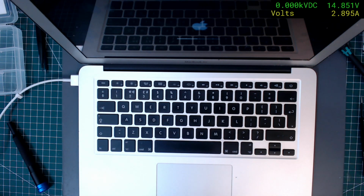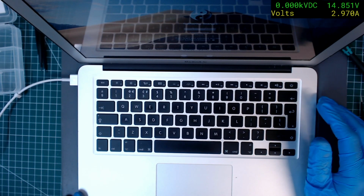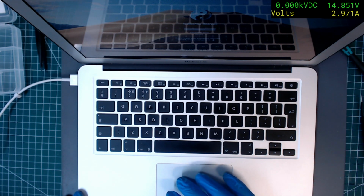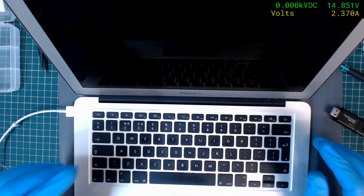Well, I forgot to click start. So, we put it all back together. I'm not doing it again. Okay, so, yeah, it is charging. 67% now, and it's pulling just under 3 amps. I think we're going to have to nuke it and reinstall it, though. Let's let the battery fully charge and then we'll see what happens.